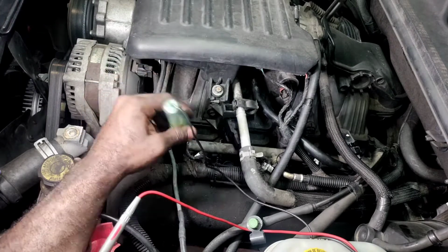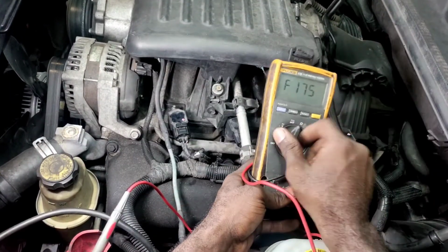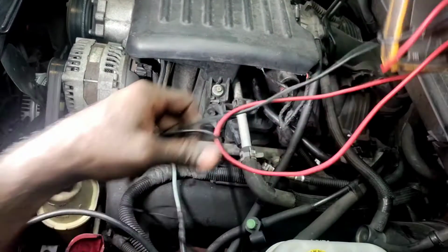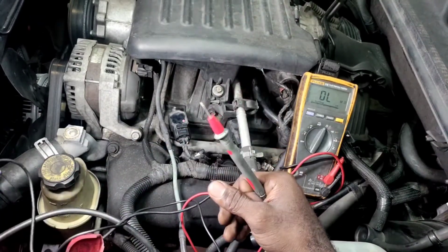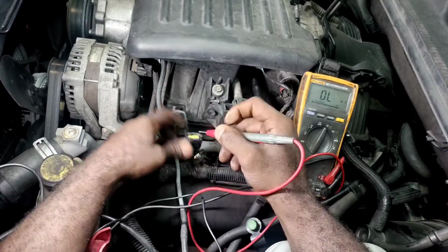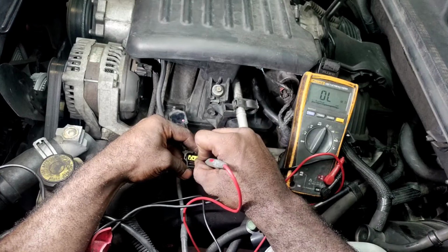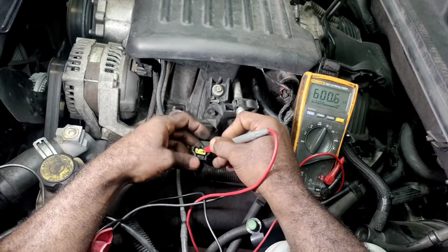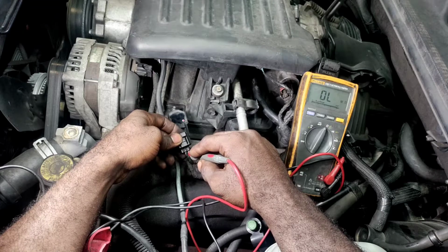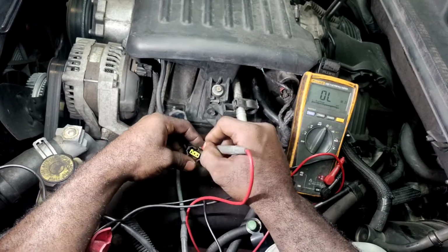My thing was I couldn't get a resistance value. Let me try the resistance value test one more time and we can get an idea. Maybe I didn't do something right. Let me put it on ground, see what happens. Because I tried to check both of them, but I didn't. Yeah, it's not going to give me a value. Only if I put it on this one that likely goes to the computer. And this one does, obviously we get a signal, it's come from the computer. But I might get a value.